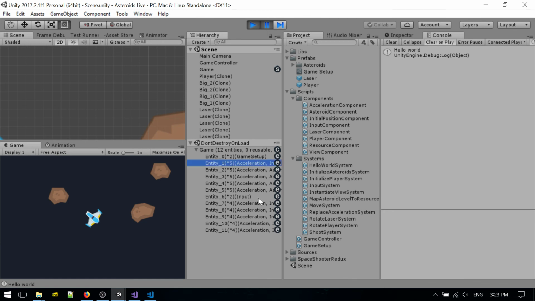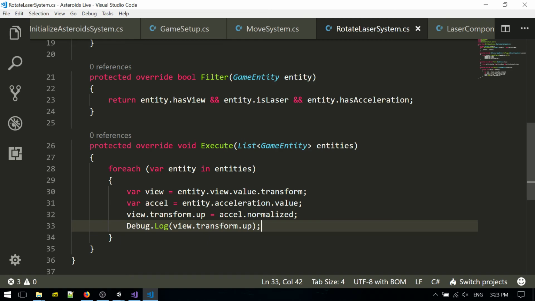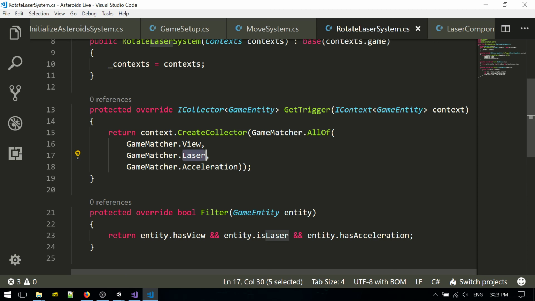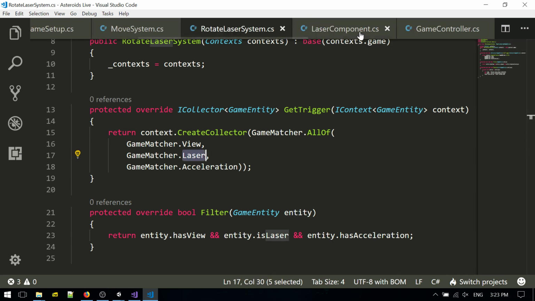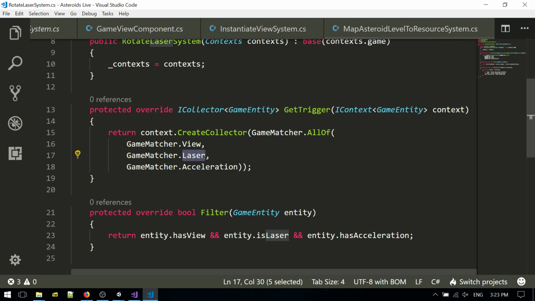Wait, we have an acceleration component, a resource, a view component. Oh, I have forgotten. We have a laser component, but we don't add it to the laser. Yes, we don't add it to the laser.